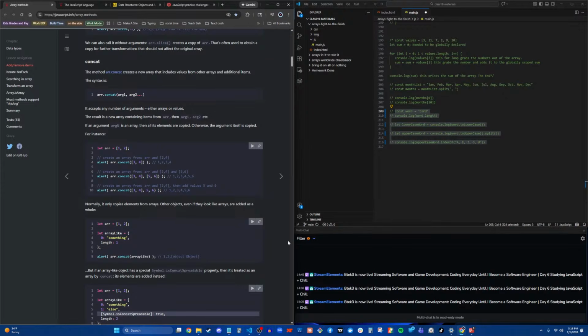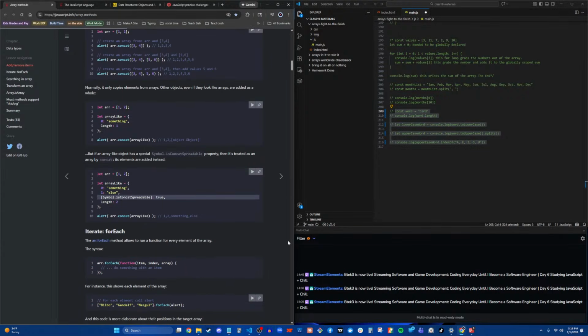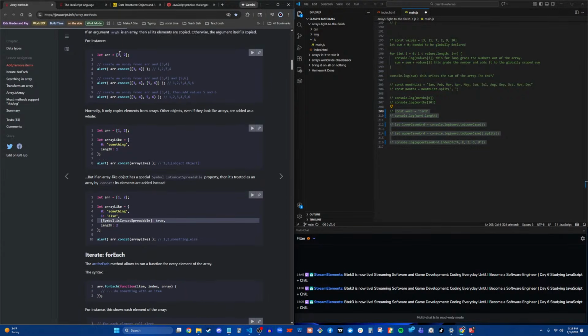For instance, let arr be [1, 2]. Create an array from arr and [3, 4]. Alert arr.concat([3, 4]). Okay. The method, 3 and 4.